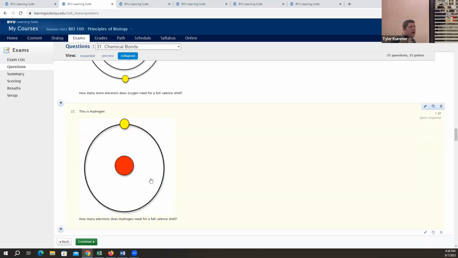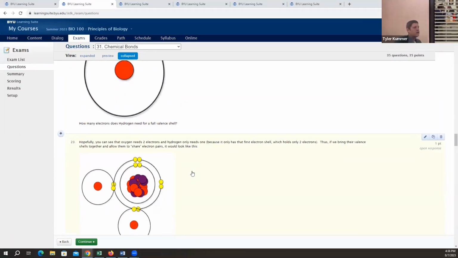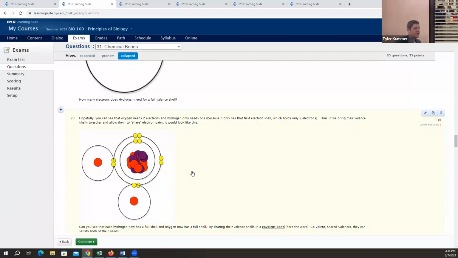To do that, atoms will form bonds with other atoms. 2 or more atoms bonded together is a molecule. So that's what these atoms are trying to do, right? They're trying to get a full outer shell, and bonds are how they do that. There's a couple of different ways that can happen. The one you're seeing here is what we call a covalent bond. What's going to happen in a covalent bond is these 2 atoms, this hydrogen and this oxygen, are going to share. And there's probably some great metaphysical understanding here, right? That comes in.